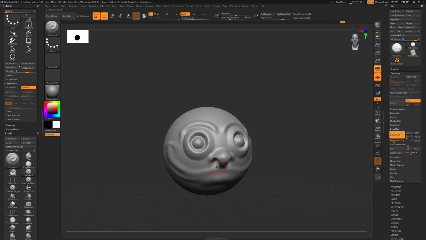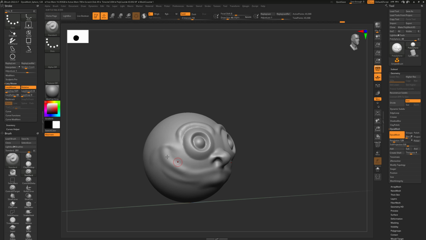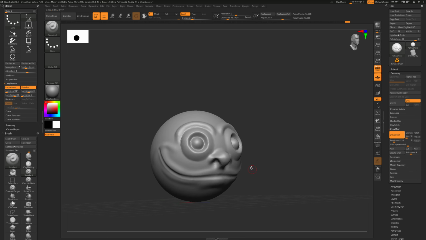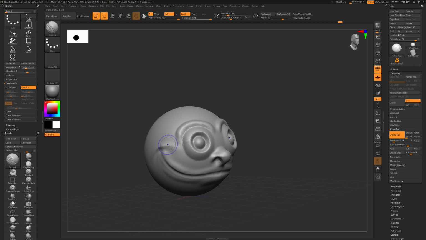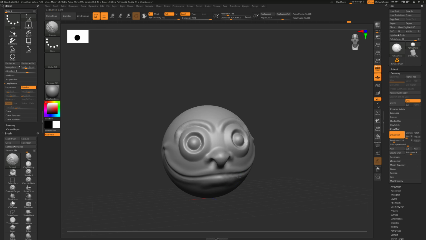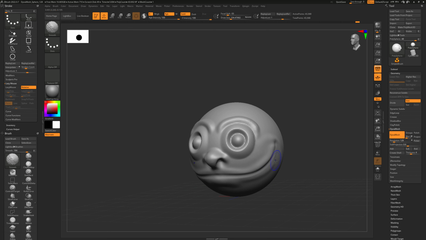And yeah, so I'll tap L, turn lazy mouse back on, make the brush size quite a bit smaller, and then I'll hold down Alt, and then I can do a nice crisp line like that, and then maybe smooth some of the results out after I'm done, right there like that. Now when you hold down Shift, you really are changing it to a different brush, so you might want to smooth with a different size on there like that.